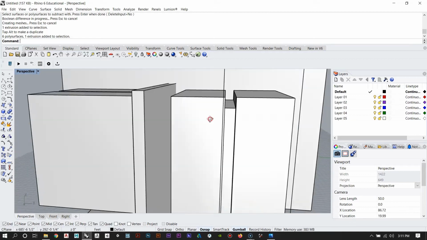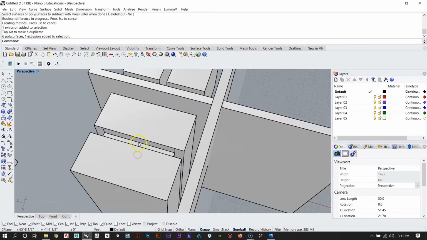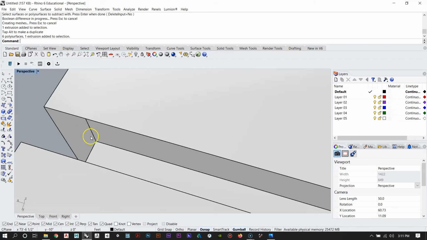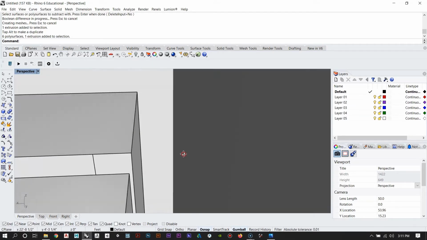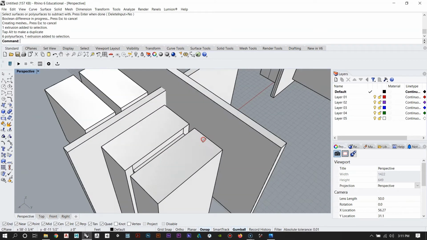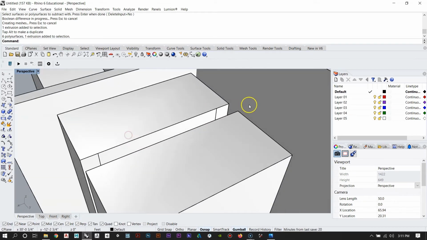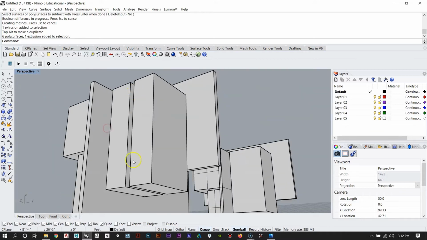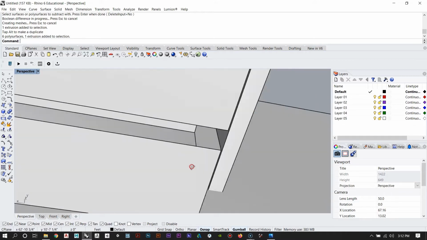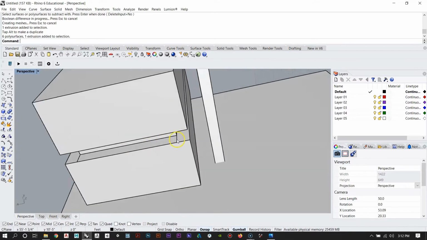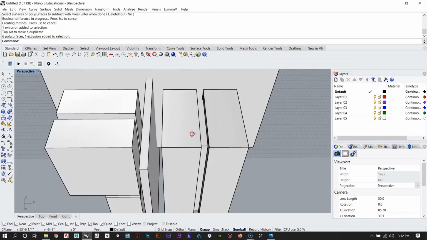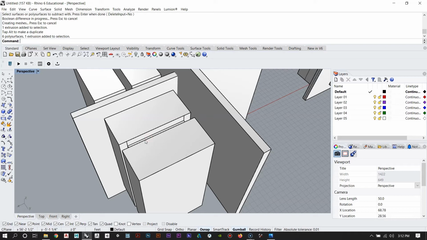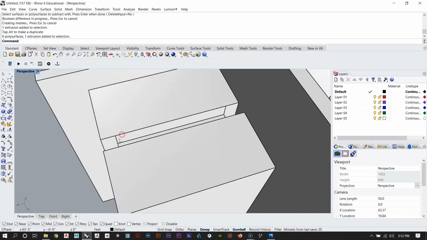What you will notice though, is that the Boolean difference command did leave behind these intermediate edges. That's not really clean, what's called clean geometry, okay? Because the face that wraps around this side of the channel is a planar face, so that edge doesn't really need to be there. And there's a really quick command that you can use to clean up geometry that has a lot of extra edges to it.